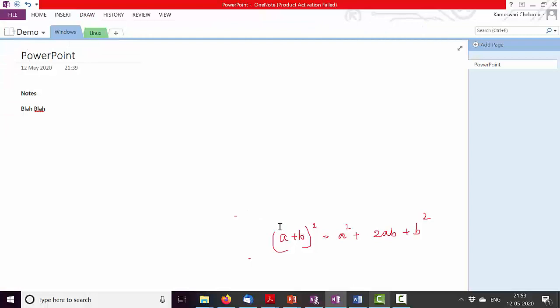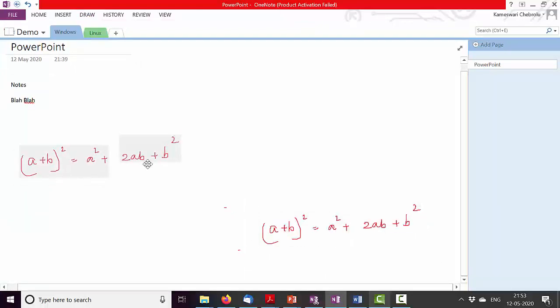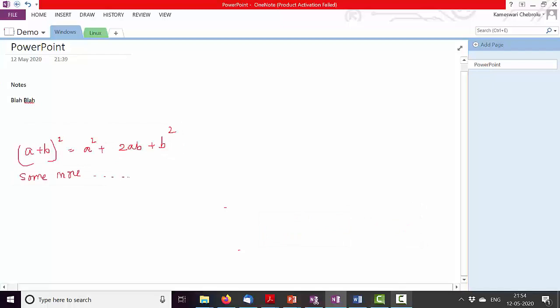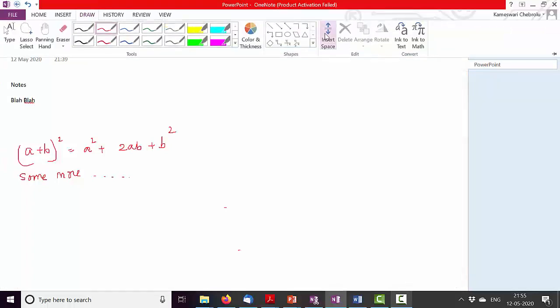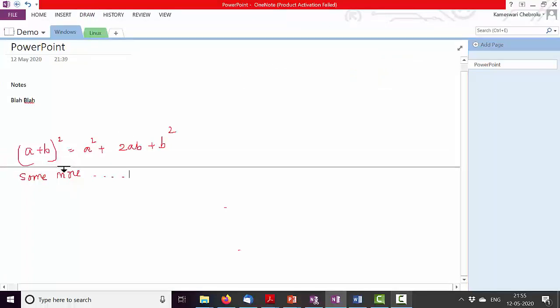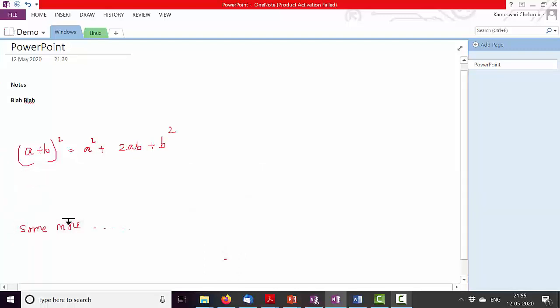For that, let me select this and move it to where I want. Now let's say I forgot to write something in between this equation and this text, and I need to write something in the space, but here there is no space. This is where insert space is very useful. I'm clicking this and putting the line here, and then dragging, and however much I drag, that much space I get. Now whatever else I want to write here, let's say A is equal to 2, B is equal to 3, and so on. That's also a very useful feature when you're doing your lecture notes.